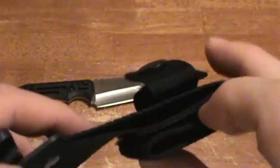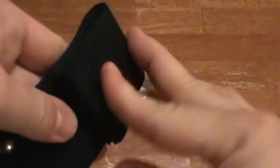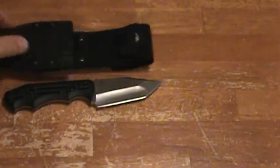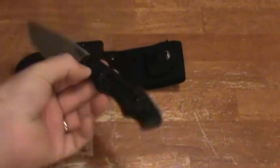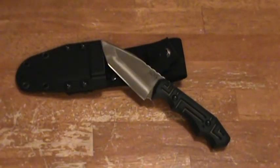Not only does it have the retention, it has the belt loop on the back — it's very changeable. You can put that through something super huge, fold it down with velcro on velcro, and now you just have a belt loop maintaining a small profile. All in all I'm loving this knife — I mean loving this knife. I think it's one of the best buys from SOG in a long time. It is made in China but most knives are — that's disappointing but that's the way the world is sometimes.